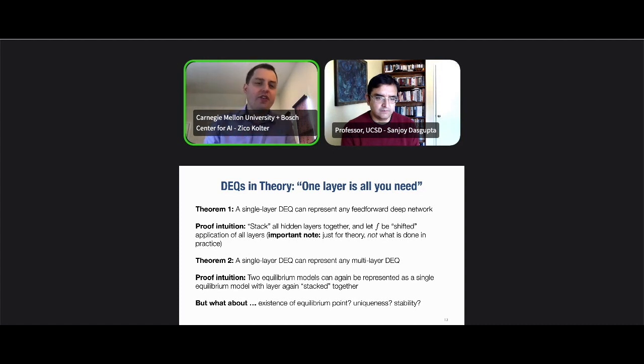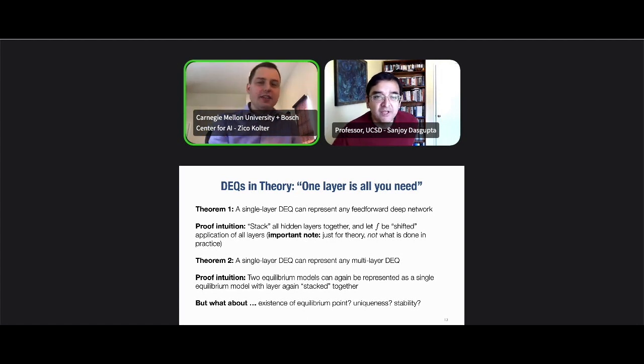The other theorem is that, so theorem one says that the single layer DEQ is necessary, right? Theorem two says the single layer DEQ is also sufficient, in that you don't get any benefit by stacking multiple DEQs, despite the fact that a stacked DEQ would be a great title for a paper. But unfortunately, or maybe fortunately, as far as paper title puns go, there's no benefit for this. It's actually a very simple argument. The idea is that two equilibrium models can always be combined into a single equilibrium model with the layers stacked together. So not stacking the actual computation, but just the fixed point layer being stacked together. And so there's no real advantage to having deep DEQs or stacked DEQs. Despite being cool names, they are unfortunately not that useful.